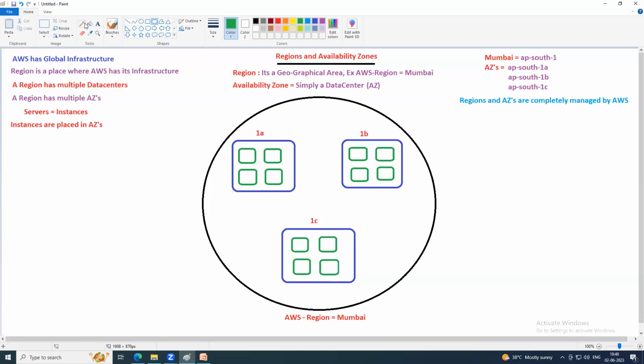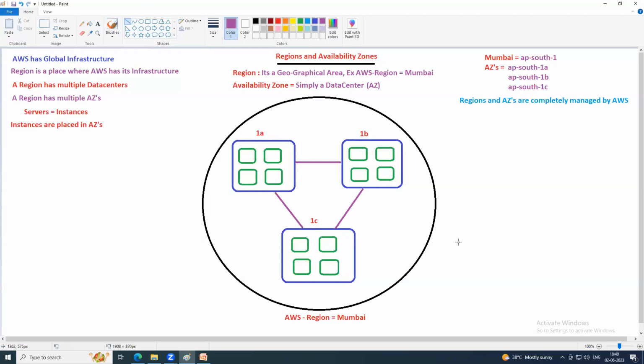Tell me, will these EC2 instances talk to this one? All are interconnected with each other? Yes. Fantastic. Do you all agree that availability zones are interconnected with each other? These availability zones are interconnected with each other by default.